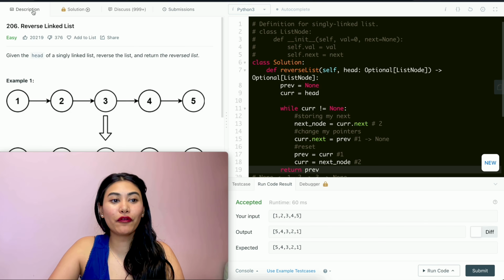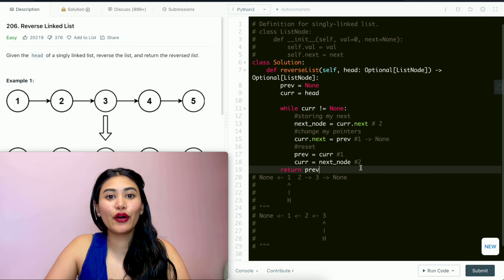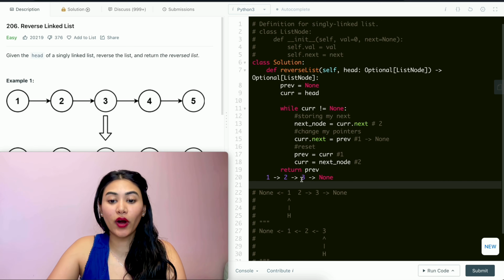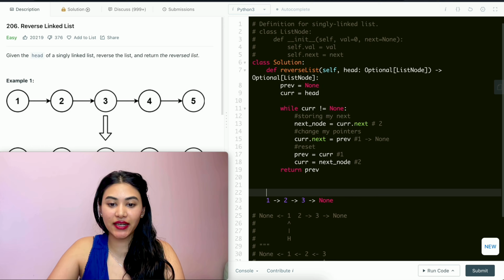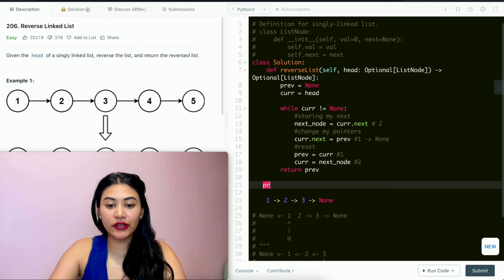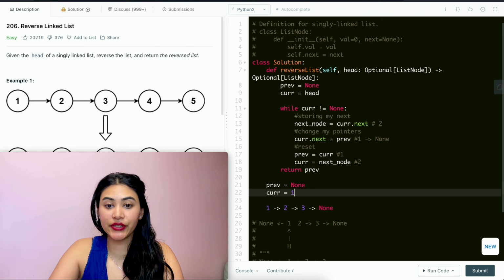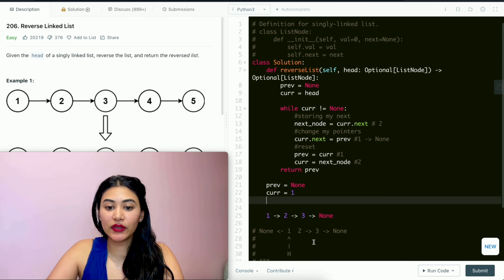Now, before going over the recursive solution, let's just run through our example super quick just to see exactly what we're doing. Okay, say I have the same example 1, 2, 3, which then points to none. How would that look like? So going through this line by line, my previous is going to be set to none. My current is going to point ahead, which is 1. So while current not equal to none, which is true because current is 1, not none, I'm going to store next node to be current's next. So 1's next is 2.